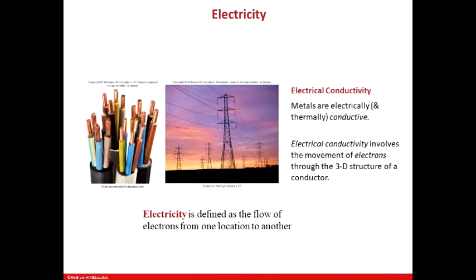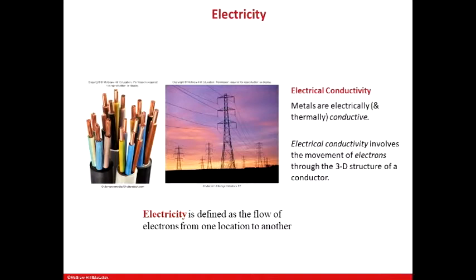And this is what electricity is. It is the flow of electrons from one location to another. When you throw the switch off, it stops that flow of electrons. You turn it on, it completes the circuit through a flow of electrons from one location to another. Got it? That's electricity. That simple. Hang on to that definition.